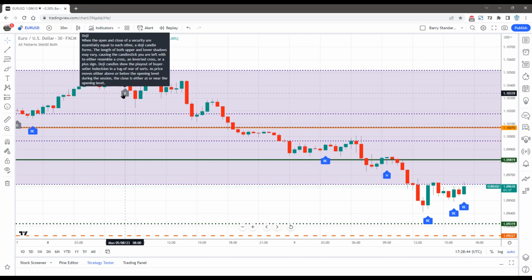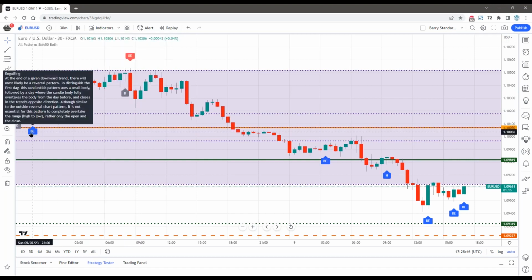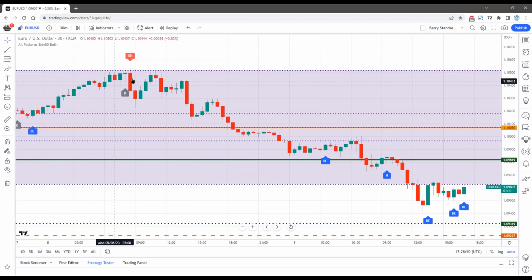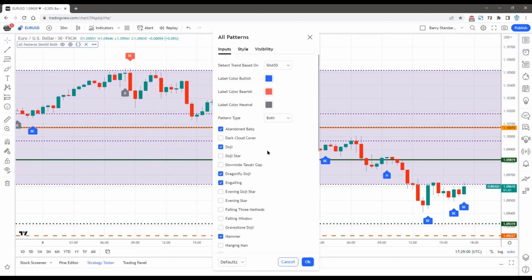But you no longer have to spend your time looking for them. Okay. And for instance, I don't use most of these. I don't even want to see most of the candlestick patterns. They just silly up my screen. So you have a choice of picking out which candlesticks. Like, I don't want to see an abandoned baby. Dojis, I always want to see.